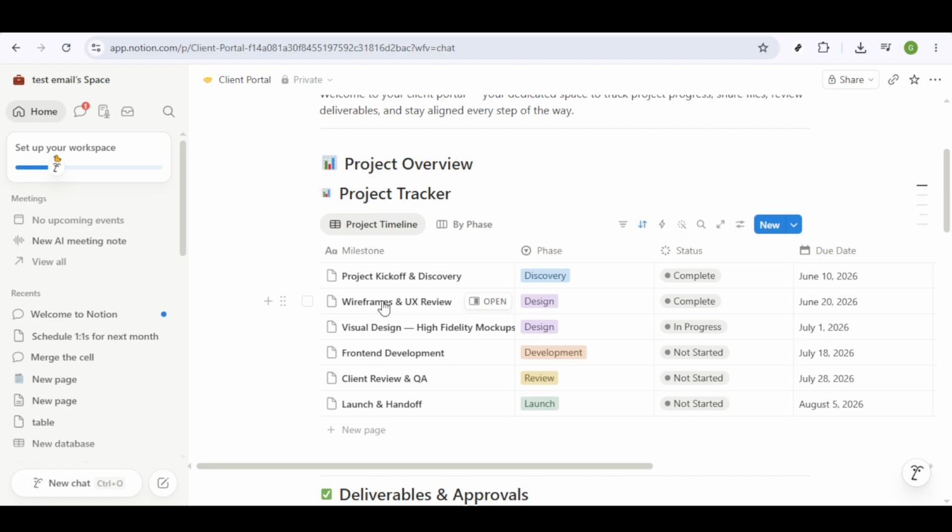Use this section to list out all pending and completed deliverables, attached with their respective deadlines. It can also serve as a transparent record for approvals, ensuring that all parties are on the same page as the project evolves. May I also suggest incorporating a section for meeting notes into your database?